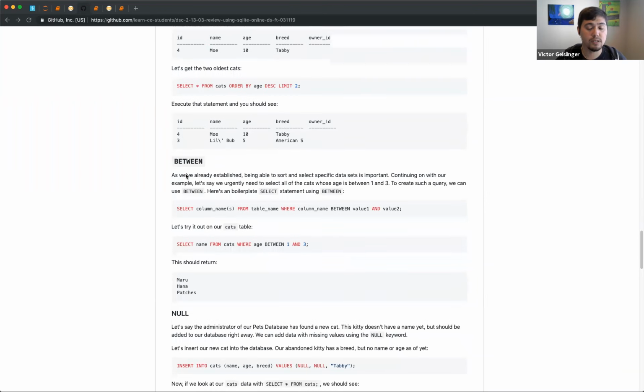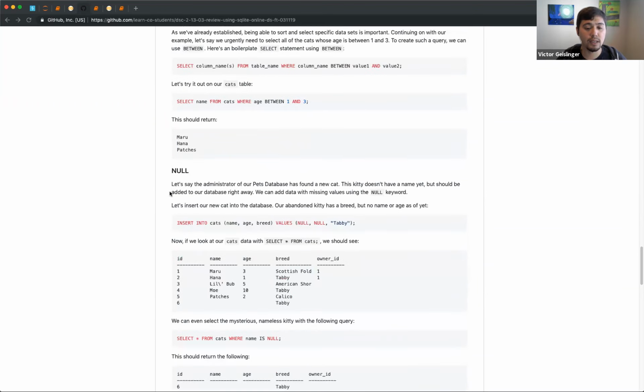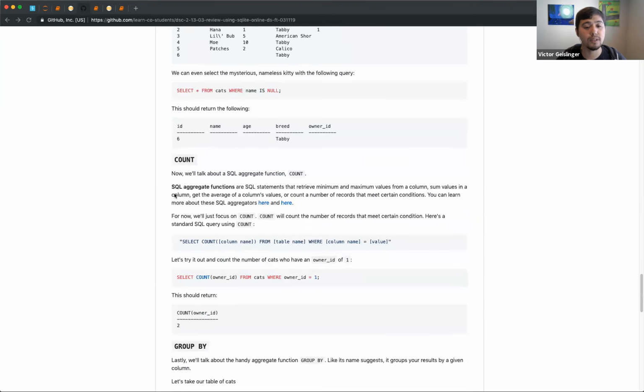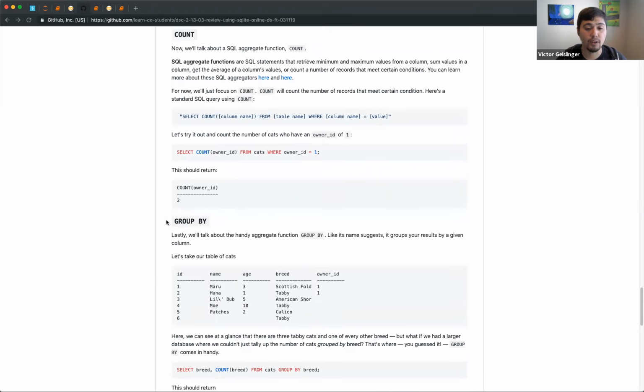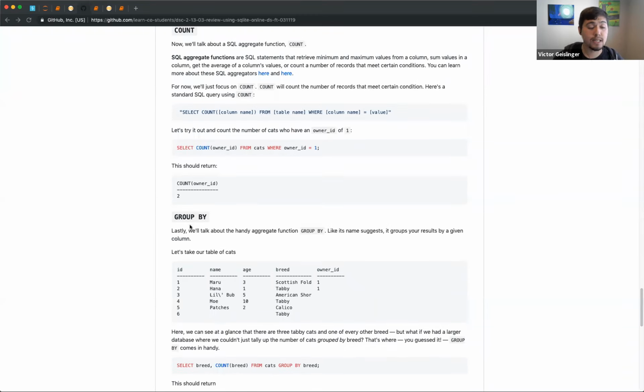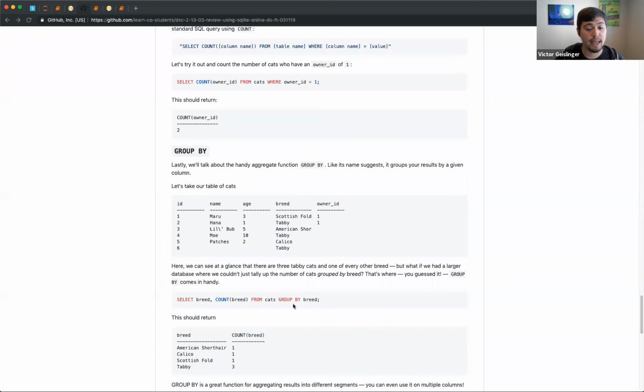I would strongly suggest looking at these, and I don't think the curriculum even talks about all the ones I would think of. For example, count right here, and group by. Group by is a very common one. Note that's very similar to group by in pandas, when we do a data frame. It's essentially equivalent to the one for SQL. Of course, you'll notice that it comes at the end.